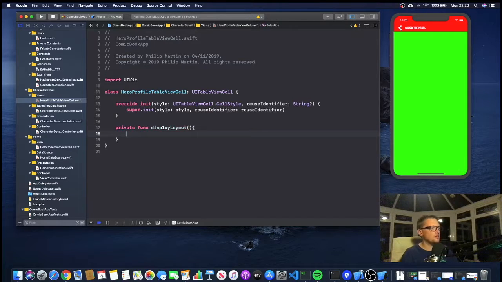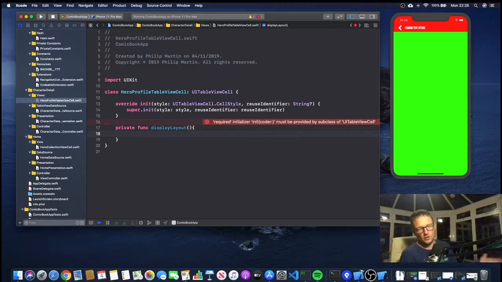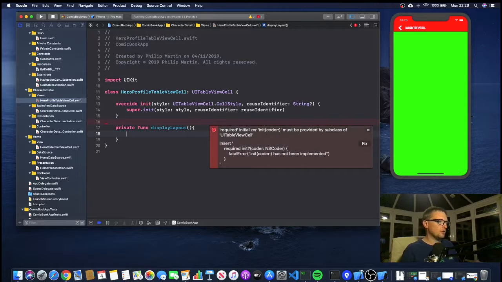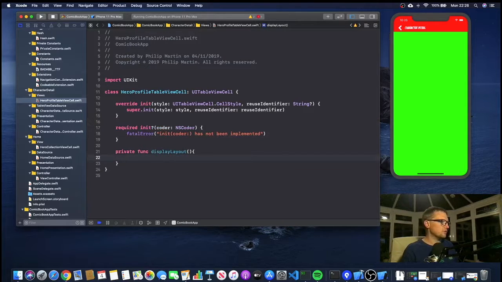You could put all the display layouts in a protocol, so that each view you need to use that method, you just have to conform to that protocol. But we maybe look at protocols in another video. But for now, we'll just do it this way. Oh yeah, we need the required init with coder. We're not using storyboard, so that doesn't really matter, but we have to have it anyway.